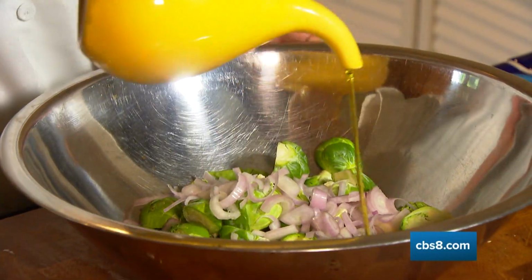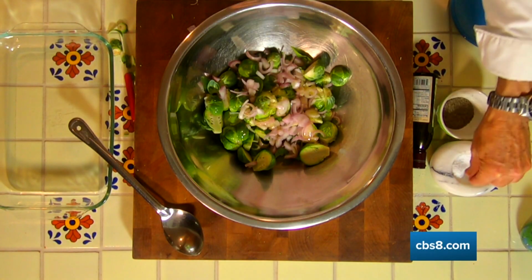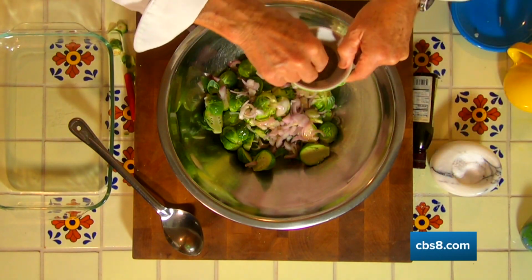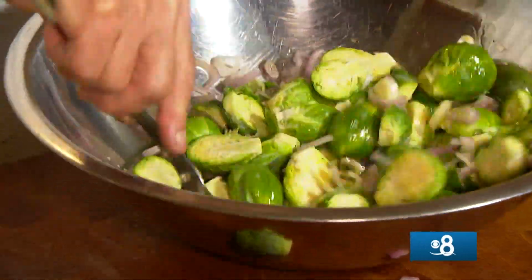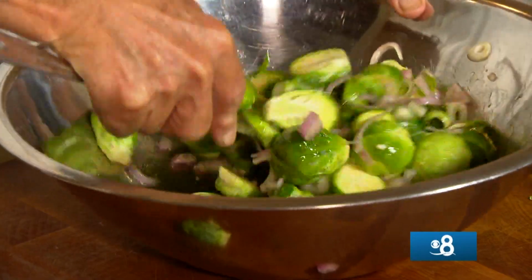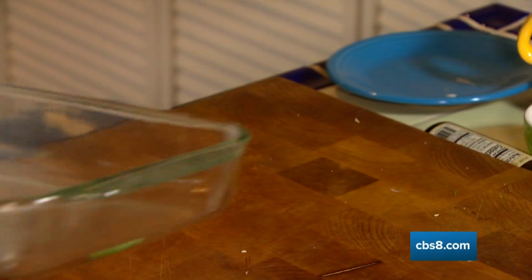Take the olive oil, put it over the top, probably about a quarter cup for a pound of Brussels sprouts. A good shot of salt, about 1/2 to 3/4 of a teaspoon, and then your pepper. We'll give these a nice healthy toss so everything's coated. I'm going to put these in the pan like so.